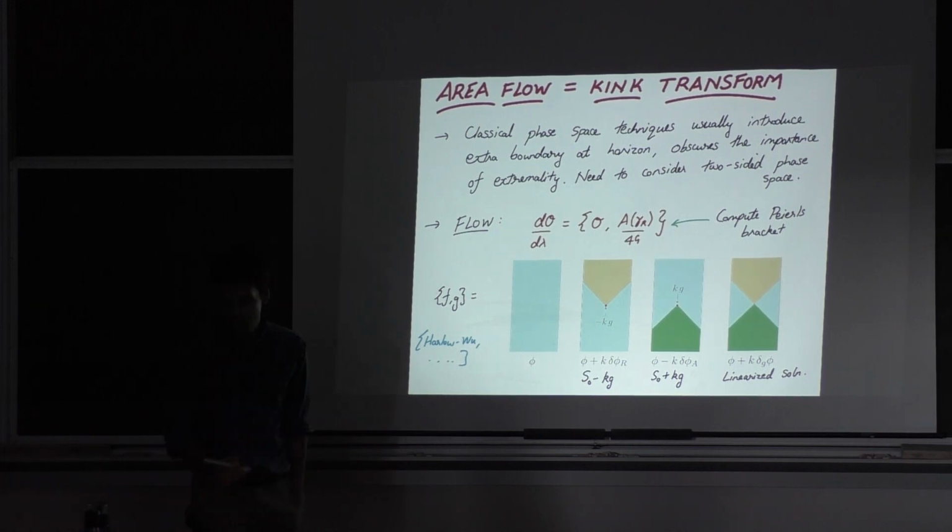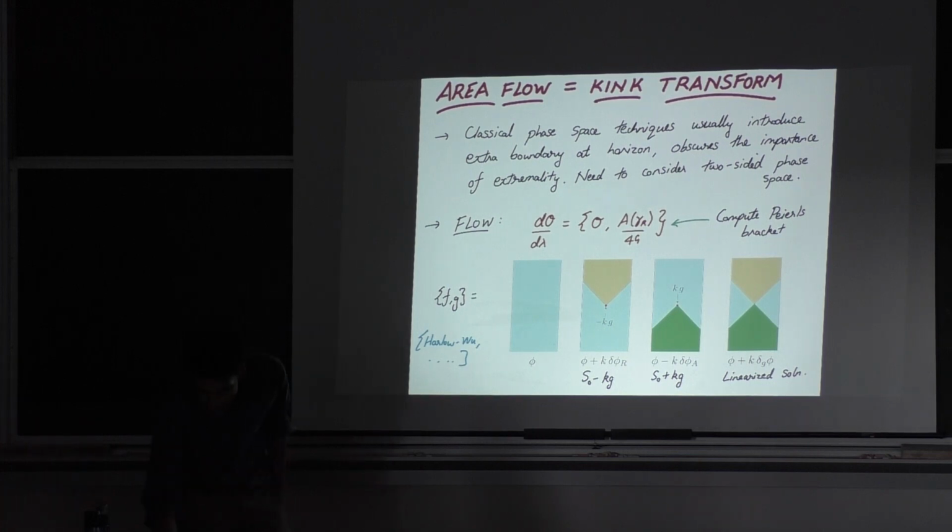The idea is, if you want to compute the bracket between two operators f and g, you just add g to the action with some small coefficient k. So you're perturbing the action by adding in g and then looking at the response. It's basically what you do in linear response theory. You add g and look at how the fields change, for example how f changes when you change this background.